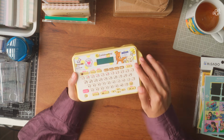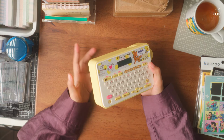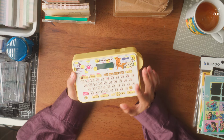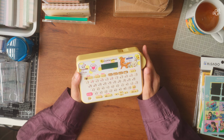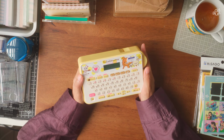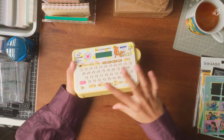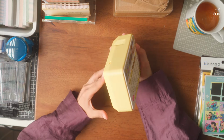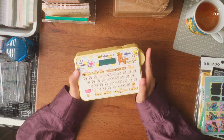It was just sitting in between piles of paper, and it's like that when you go to Jalan Japan. When it comes to the stationery section, they have a variety of things which I really love, and they are actually kind of organized, but sometimes there's also a bunch of things piled on top of each other, and in between those things I discovered this yellow box thing, and I just pulled it out from the pile, and turns out it's this thing. And I was very, very, very shocked. I was so excited to be able to find this.